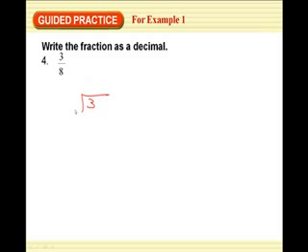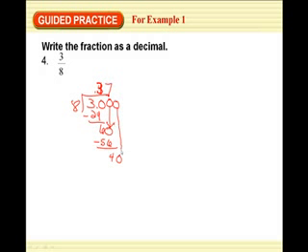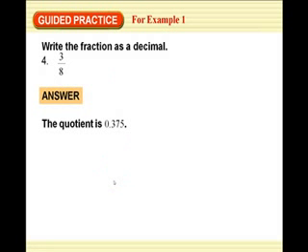3/8, 3 divided by 8, let's add a couple zeros, 8 goes in there, that'd be, not 4, 3 times, 3, which is 24, subtract, bring down, 8 goes in there, 7, which is 56, can't stop yet, gotta add another 0. I should keep track of what I'm bringing down, huh? And 8 goes into 40 then 5 times, so 0.375. That ended up to be 40 with 0 left over. That's why I can stop. And there it is.